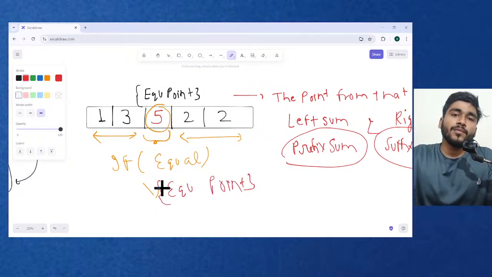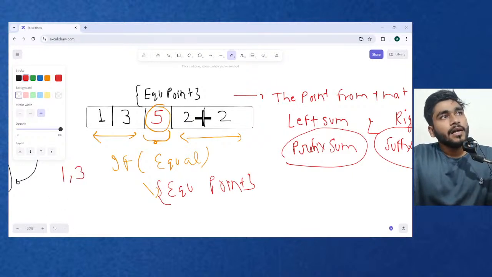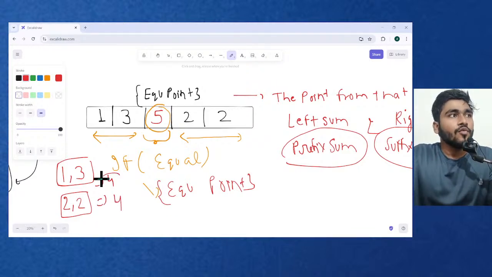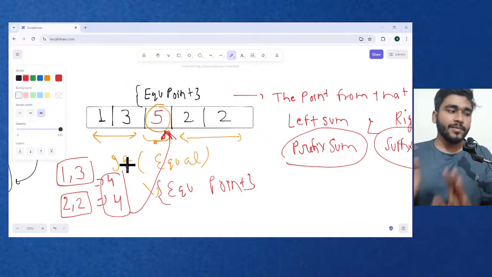Suppose 5 is there: on the left side two elements, 1 comma 3, and on the right side 2 comma 2. Now what is the addition? 1 and 3 become 4, 2 and 2 become 4. So 4 equals 4, and this index is the equilibrium point.